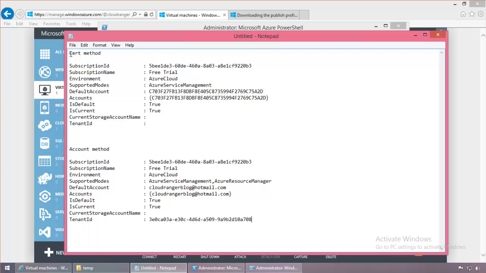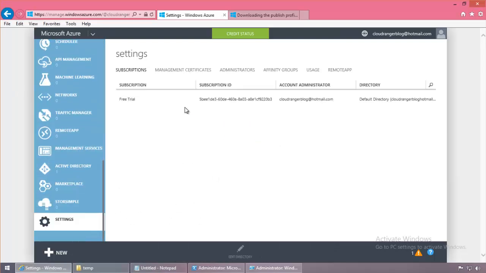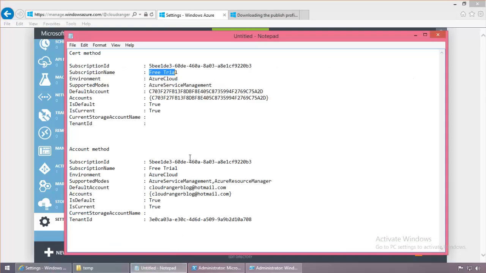When we connected through the certificate method, you can see the subscription ID and the subscription name, which correlates to the subscription we actually have at the management portal here. So we know that's the correct subscription. It doesn't matter which way we are connecting, these two values will always be the same because you are connecting to the same subscription after all. But this is what I was talking about earlier, the supported modes.